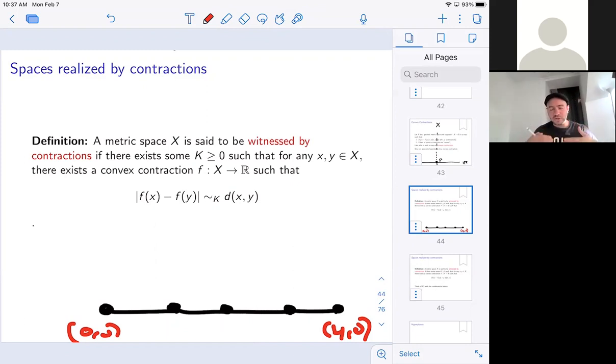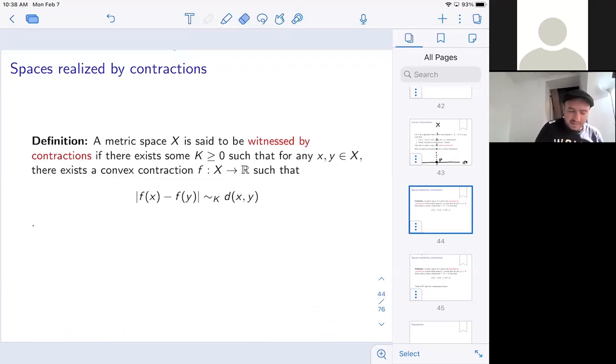Okay, so what you can do is just the nearest point projection in this example. You can do the nearest point projection to the interval 0 up to 4, and you can convince yourself that fibers are going to be convex, and that fibers are actually going to look very much like hyperplanes here, and that's going to be a convex contraction that sends them exactly their distance away. So let's maybe change the game a bit.